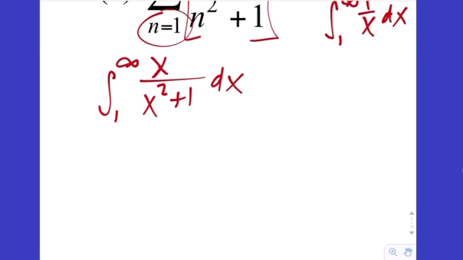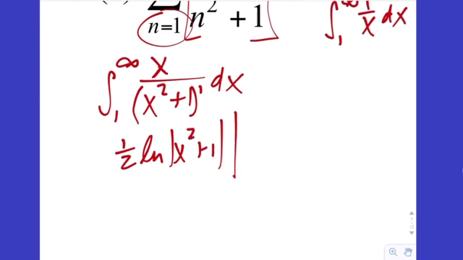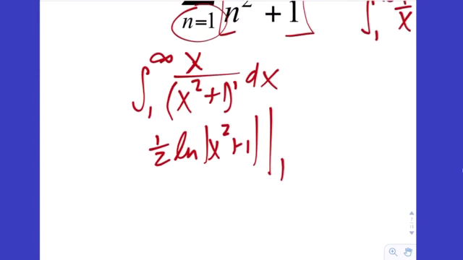First of all, let's go ahead and get the integral. Your inside function is in the bottom to the first power. Its derivative is 2x. We're off by a 2, right? So we have a 1/2 correction. And now the x on the top gets packaged up, and it becomes the natural log of the absolute value of x squared plus 1. And we evaluate it from 1 to, remember it's a free response, b.